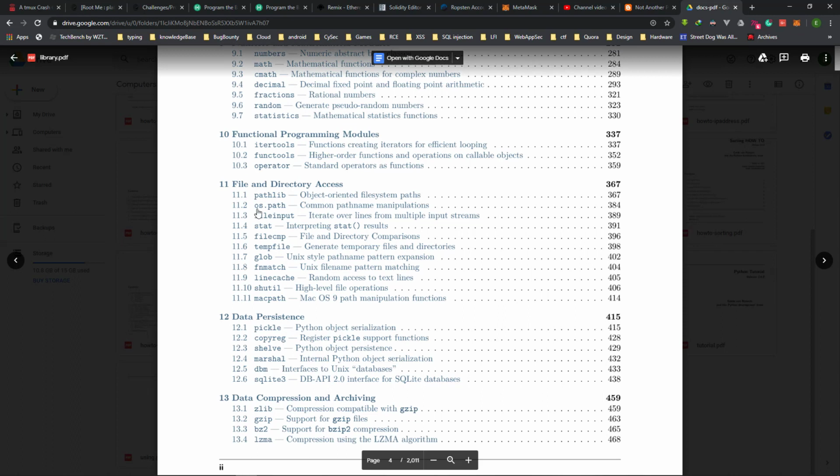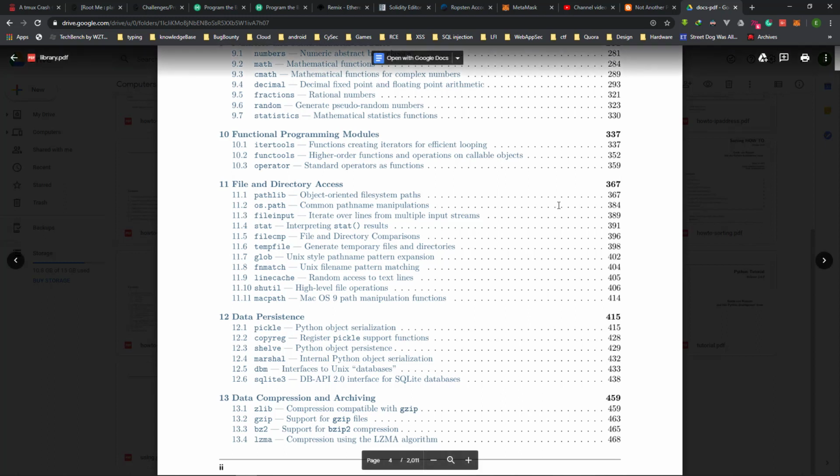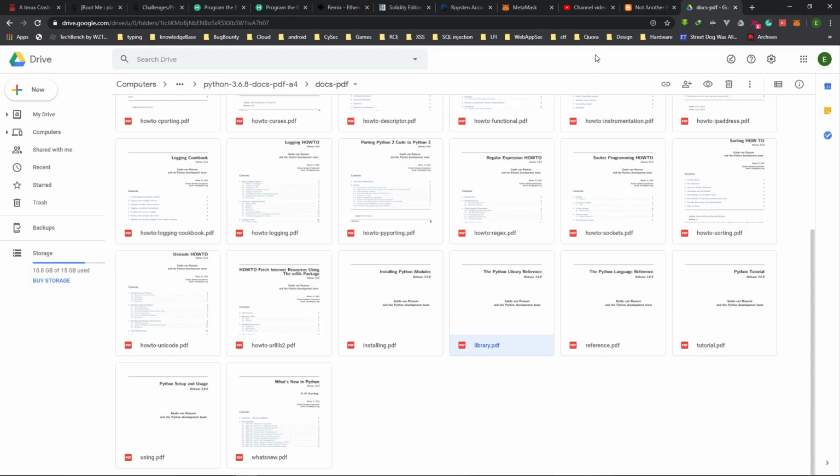Basically, we are going to look at the OS module itself, not just os.path. We're going to look at the whole of the OS module, and how we can use that to manipulate the file system and do a lot of things. And what's beautiful about this is that regardless of whether you're on a Windows machine or a Linux machine, you could still follow and do the same thing. That's why Python is really awesome.